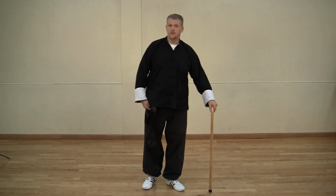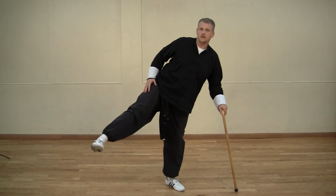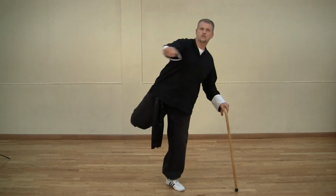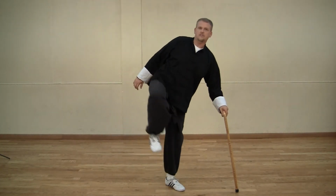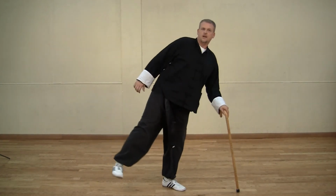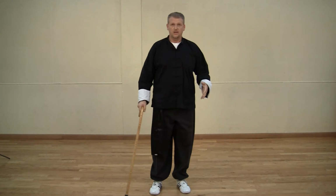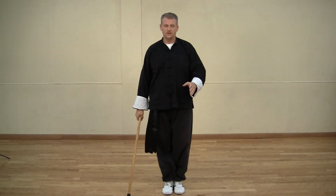Now, as we're switching hands, remember, the supporting leg, pivot it out a little bit, bring the knee up, bring it out, bring it back, kick, that's one. Up, out, kick, two, three, four. You need to take a break, go ahead. Five, this is challenging, six, seven, eight, nine, and ten. The practical application for this could be if you're having to stop somebody, then kick them in the leg, and come across with the cane strap, all right?